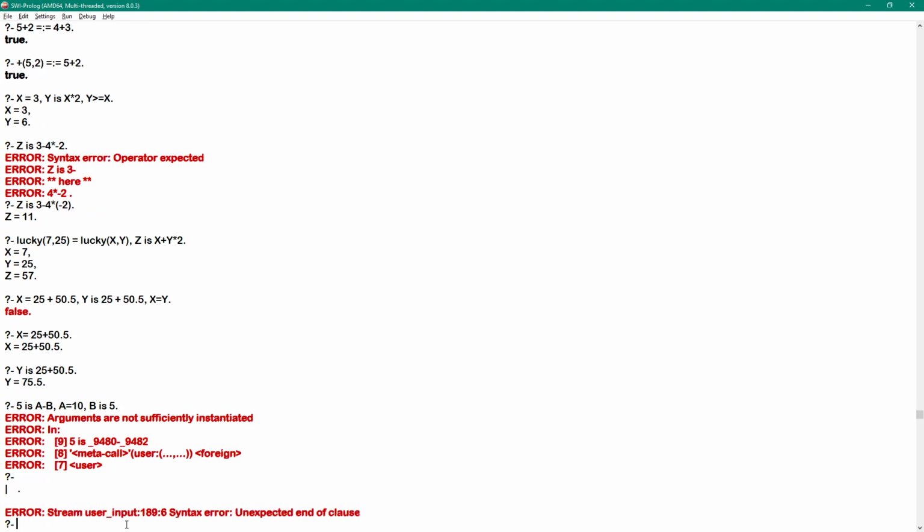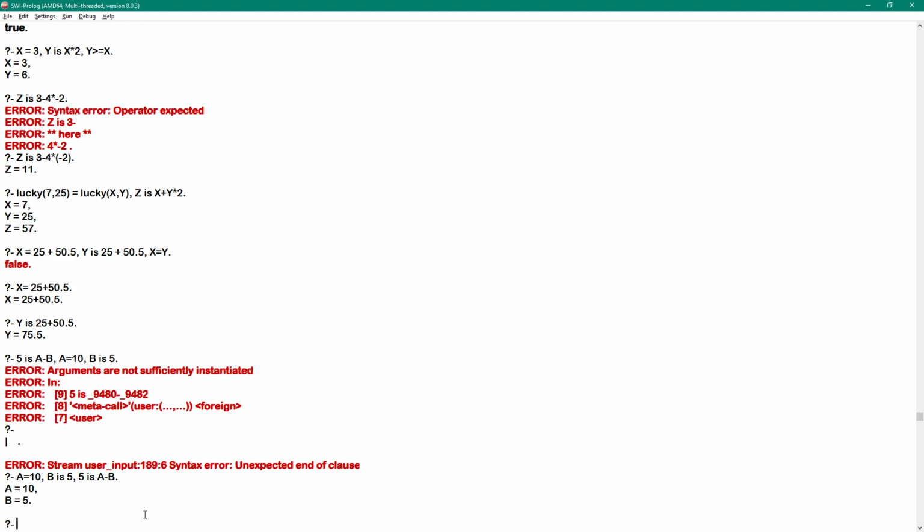Let's do another one then. If we wanted to fix that one, we could just rearrange some of these terms. So we could say a equals 10, b is 5, and then 5 is a minus b. Now we do the unification a to 10. We say b is 5, which does the evaluation, but there's nothing to evaluate, so 5 just has its own value. And then the unification. So an extra step, but still the same result. So a is 10, b is 5, and then we have 5 is a minus b. So we have 10 minus 5, which gives us 5. Unify 5 with 5. That's easy to do, so true. And we get our unifier.